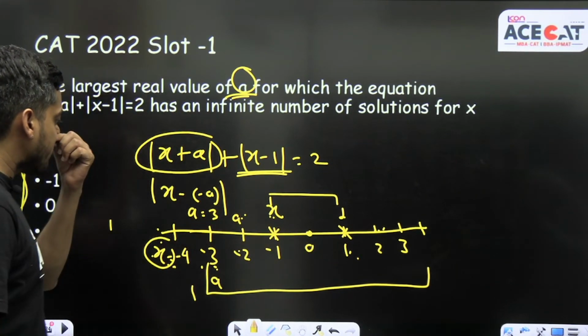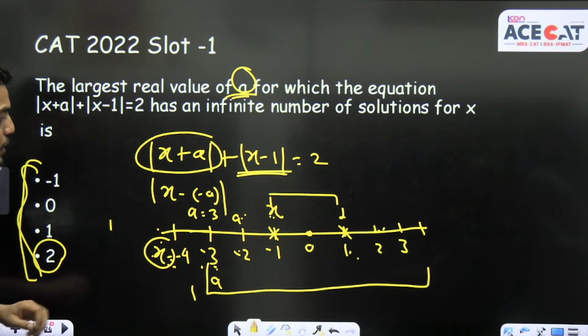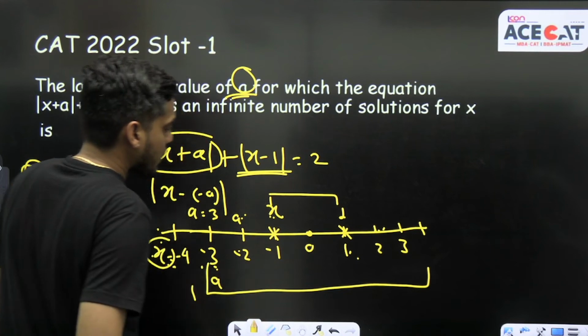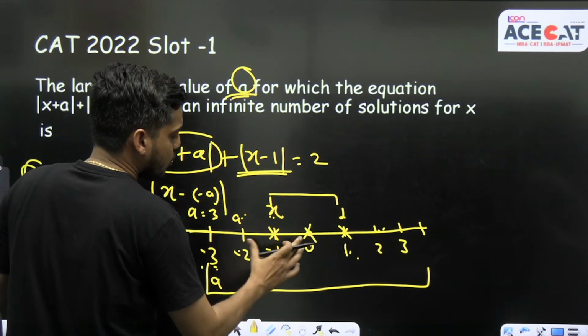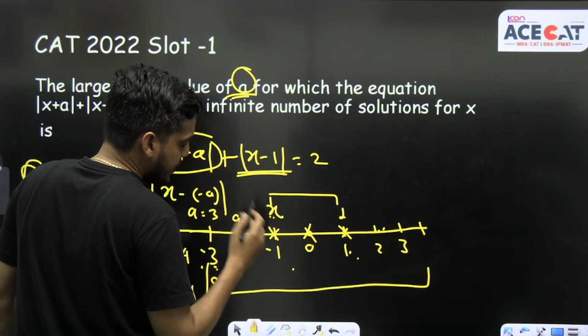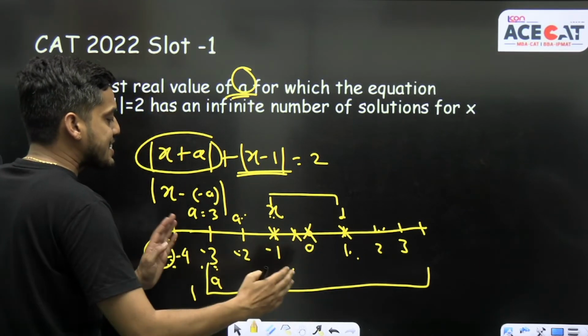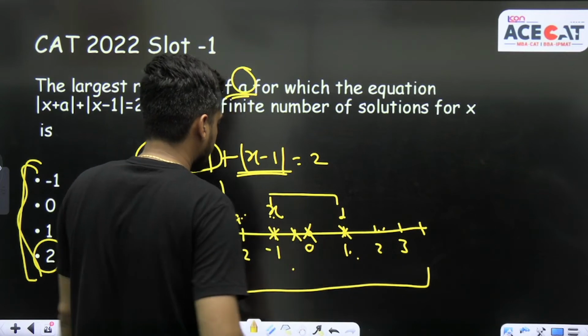So let's see, beta. a equal to 2 is not possible because the sum has become what, beta? The sum has become greater than 2. If you take x here also, the sum will again be 3. If you take x here as well, the sum will be 3 only. The distance between them will remain 3 only.